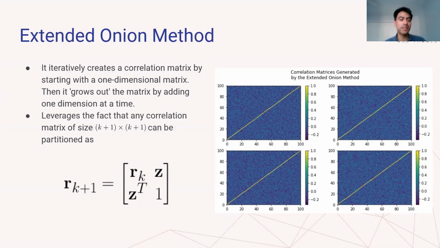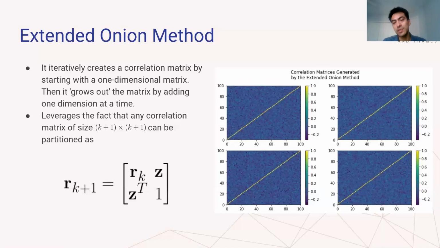And on the right, we can see that there's an R of a smaller dimension, which is dimension k, on the top right of this matrix. And C is the correlation vector of R. And you can see if we combine these two terms in a matrix, we can represent a higher dimensional k+1 correlation matrix with the smaller k correlation matrix.